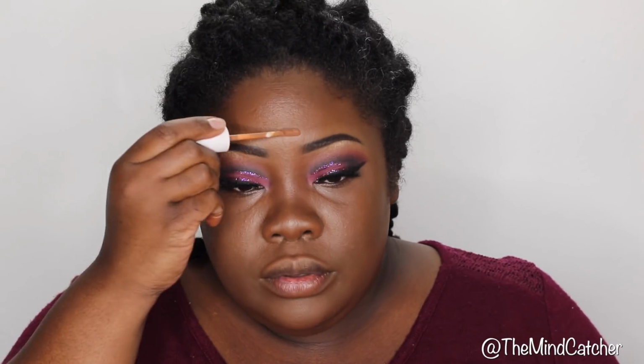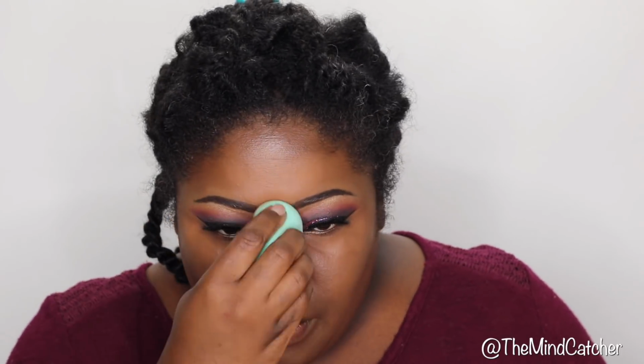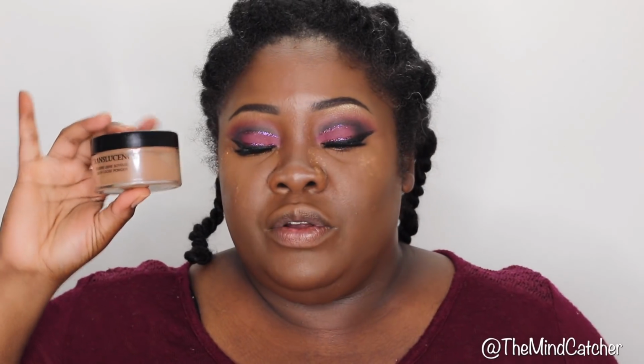I'm going to go back into the ColourPop concealer I used earlier on my eyelids, and that's shade number 52. I'm using a damp beauty blender. To set my under eye, I'm using Dermablend powder. This is in Warm Saffron. Everywhere else on my face, I'm using the translucent powder from Lancome. This is in shade 500.